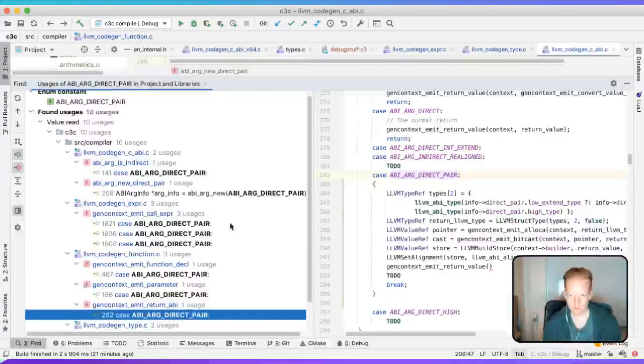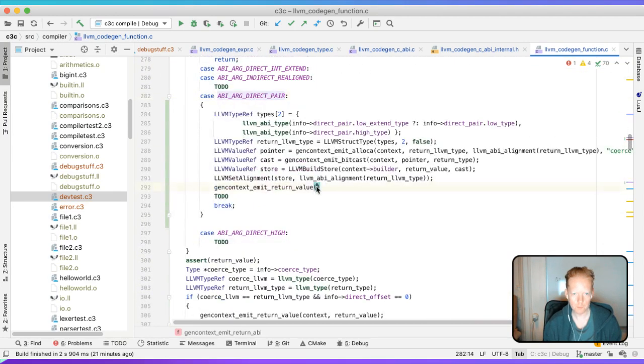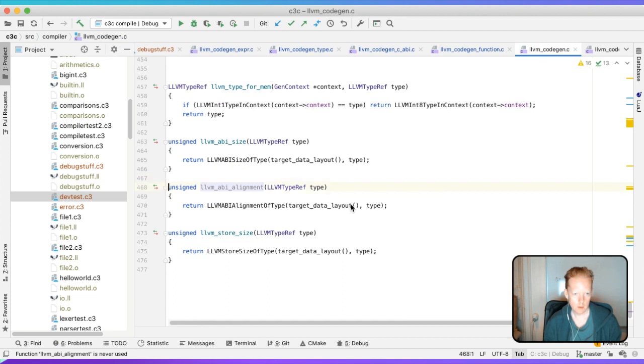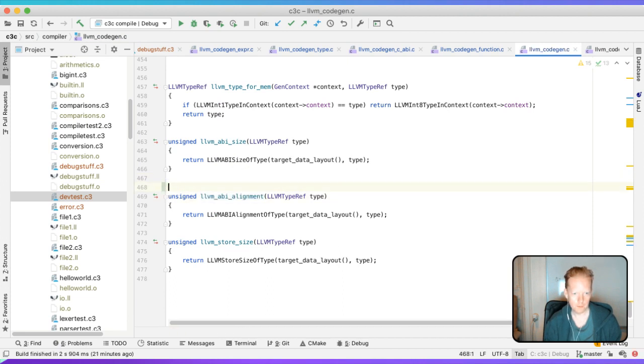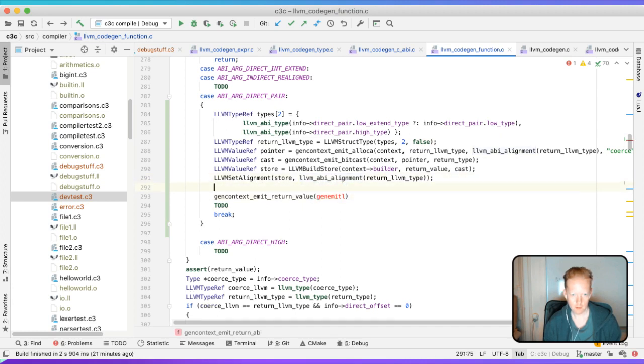Right, so now we can emit by doing a load. And again, this is not what we want. Maybe we want to create something nicer. This set alignment is getting a lot of these.